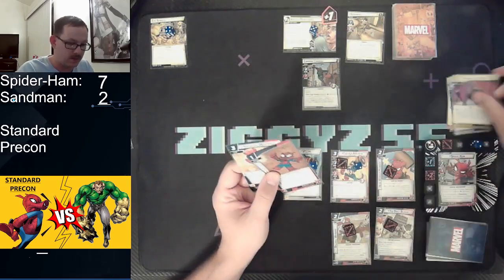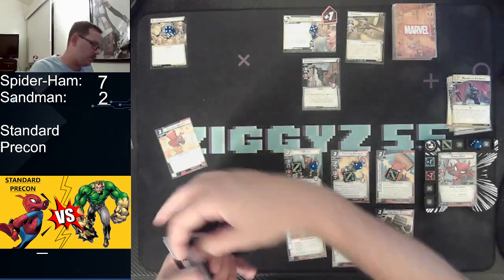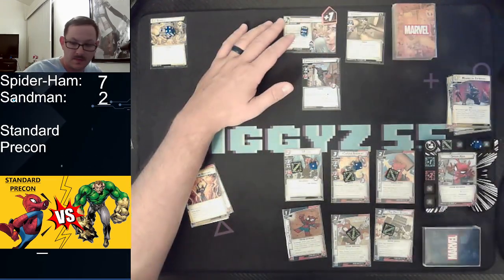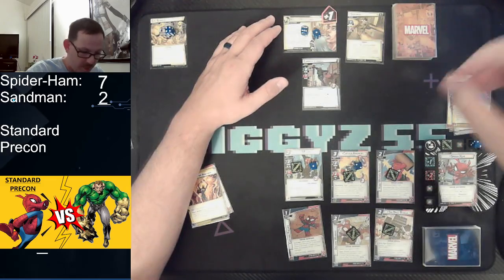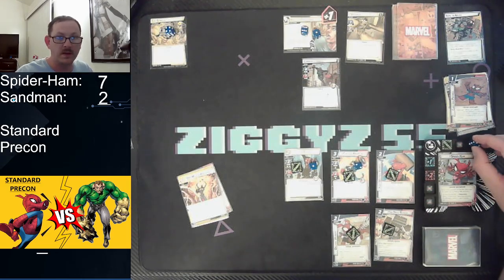We're gonna discard Making an Entrance for Cartoon Physics. And we're already up. 1, 2, 3, 4, 5. This goes up to 7. He's attacking for 2. We're gonna use Cartoon Physics. He's attacking for 3. We take 1 damage. We get a thingy.